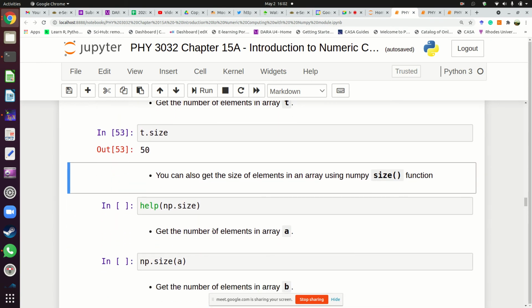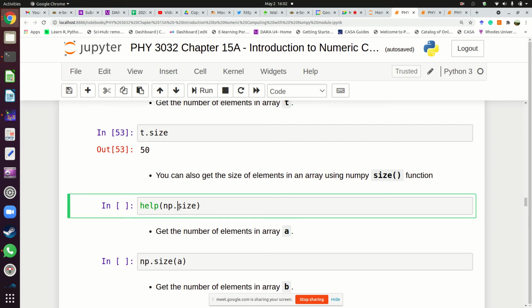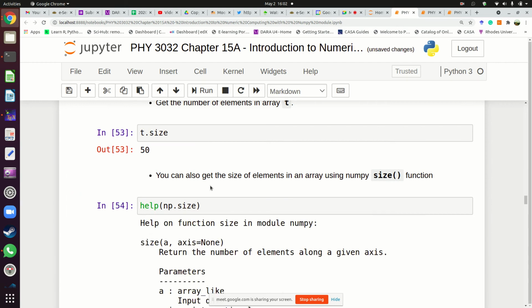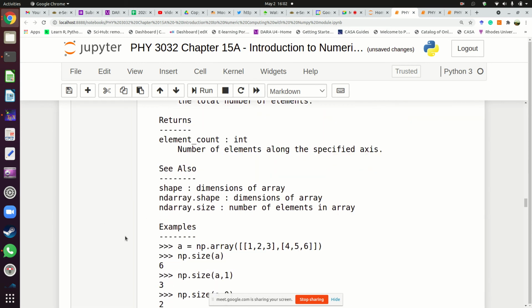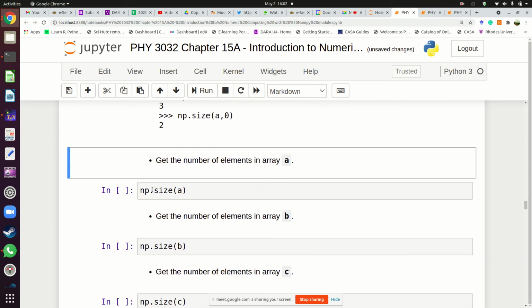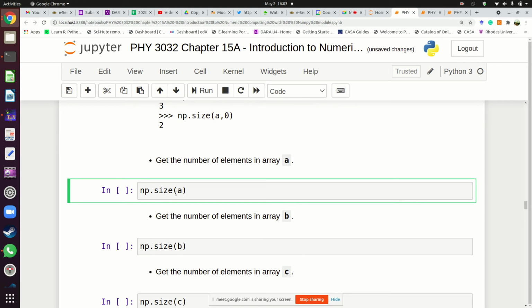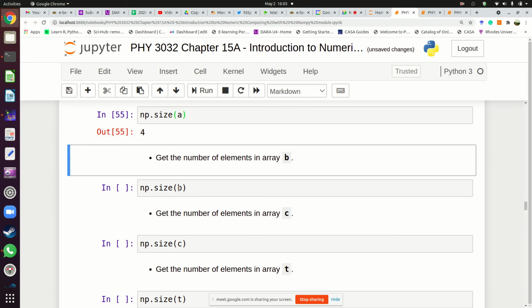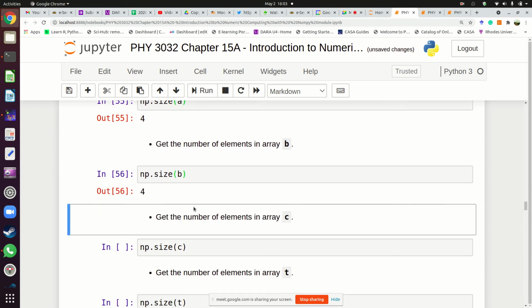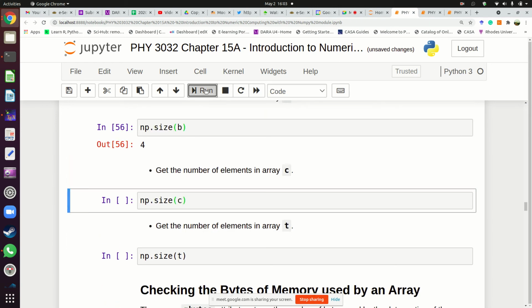What is the number of bytes the whole array is using up? But you can also use a function called size. In this case, size returns the number of elements along a given axis. So you say np.size, then you give it the array, so it gives you 4. np.size, then you give it the array b, it gives you 4. np.size c, like that.